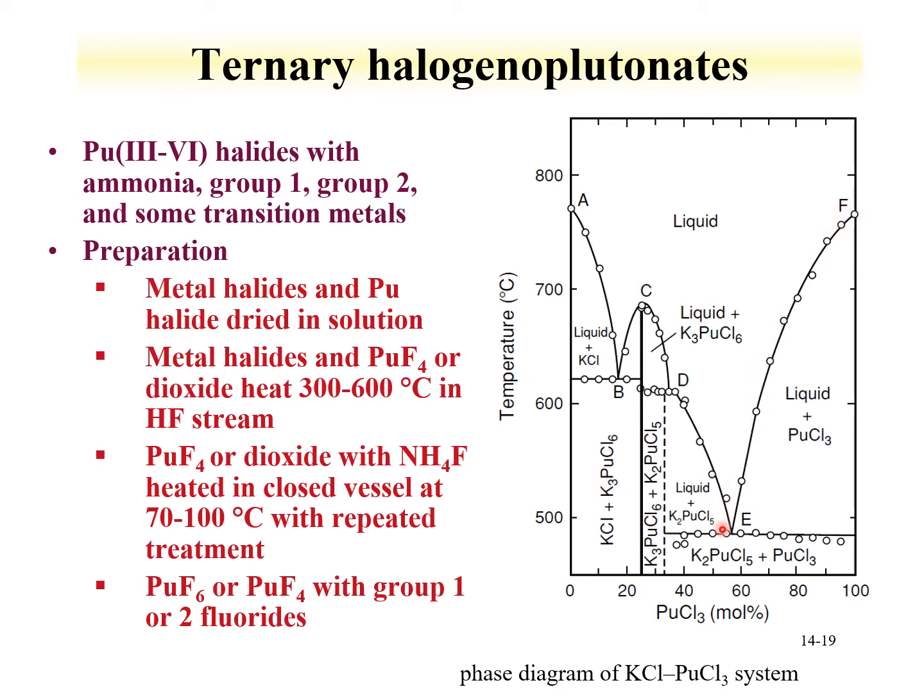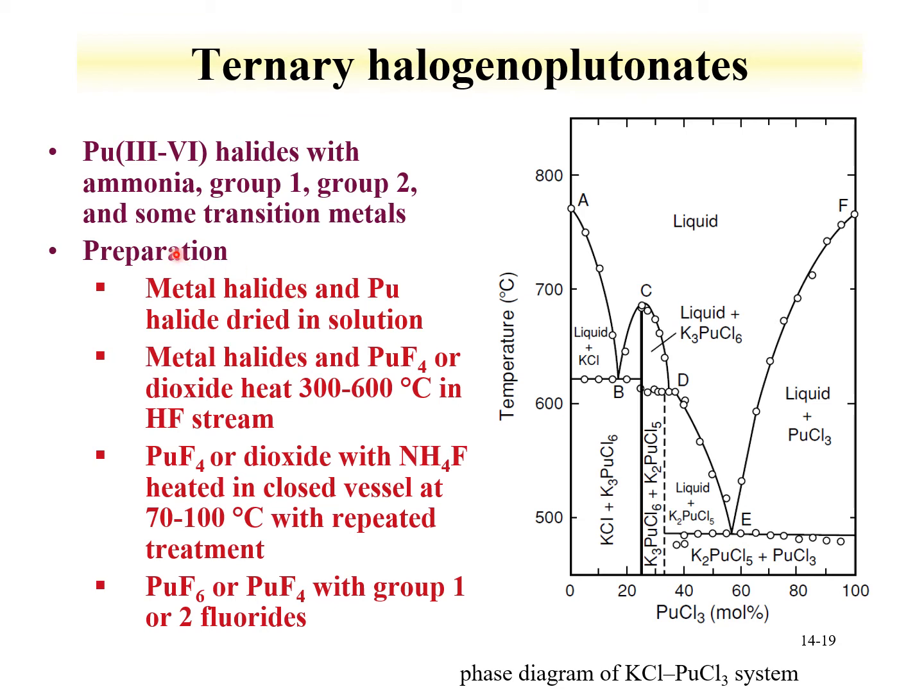And we see a mixture that's almost 50 or 55% plutonium trichloride has a melting point a little bit below 500 degrees. So this is an interesting property of the chloride system and can be used, for instance, if you're evaluating a molten salt reactor containing plutonium. The chloride with plutonium can form these eutectics, which will have suitable properties in a reactor.